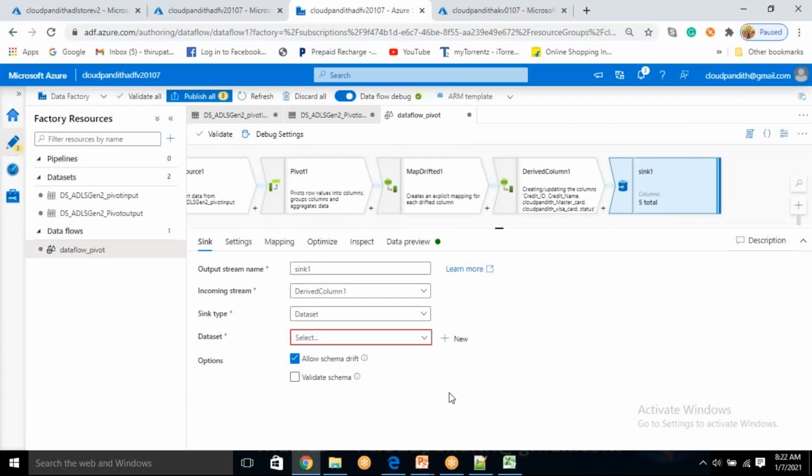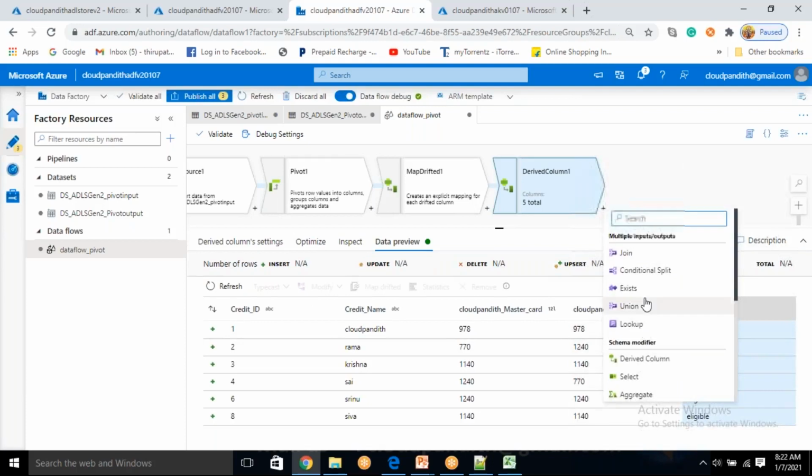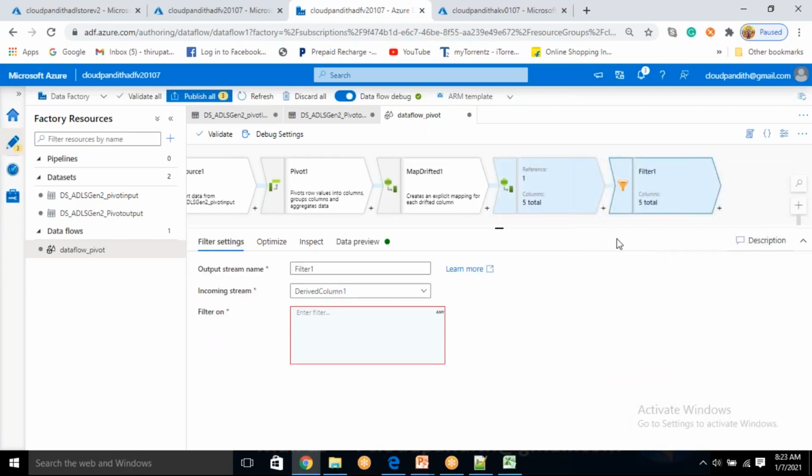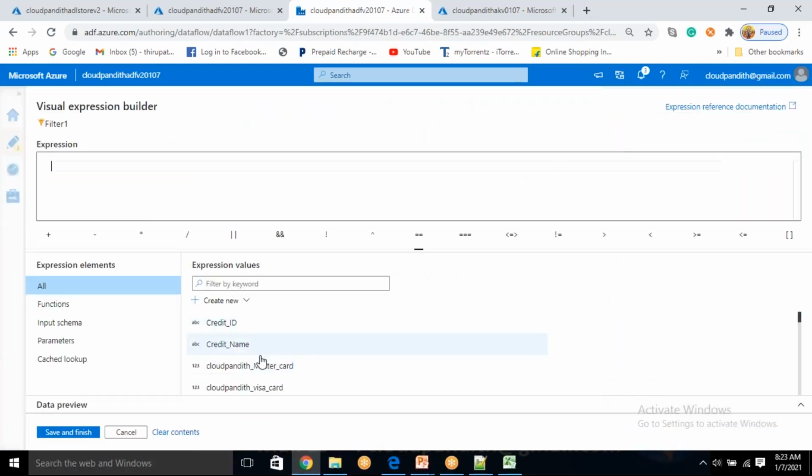You can just use those filter and other things. If you want to use filter transformation, you can use that. Let's use filter, and only the eligible people we want to use. Maybe eligible people I want to write into one file, and all ineligible people into another file. Then use conditional split. Filter condition, click on it.